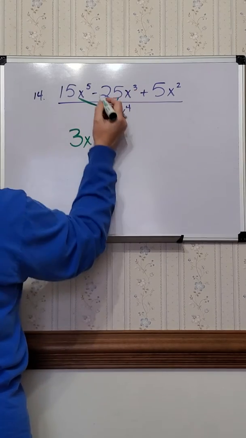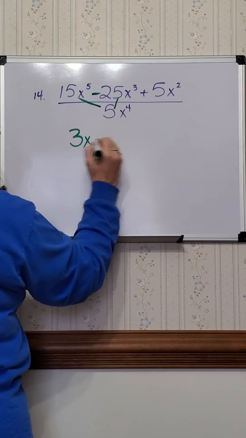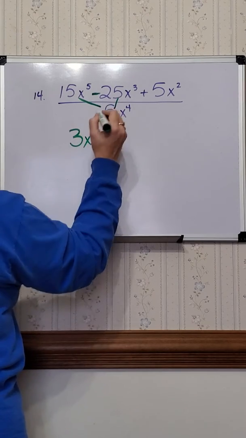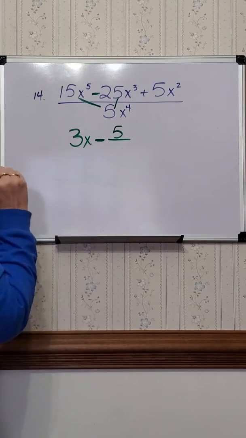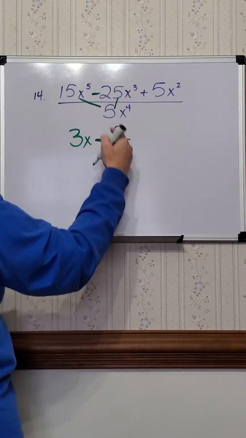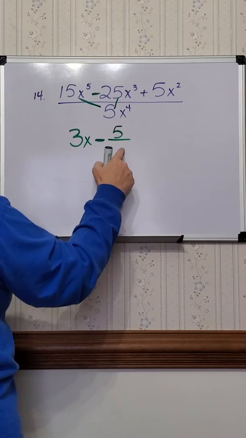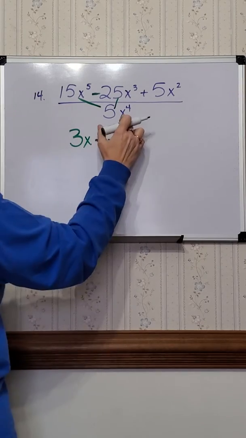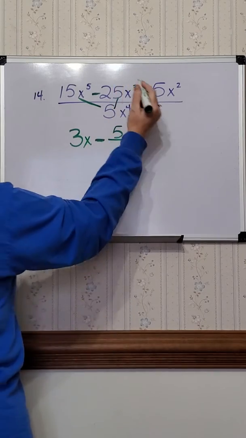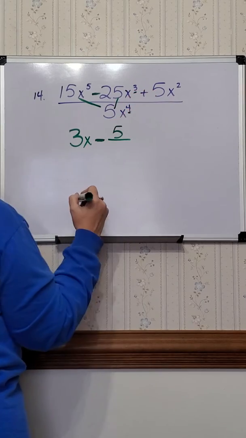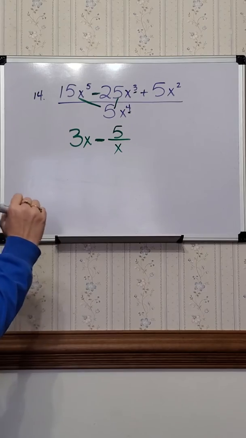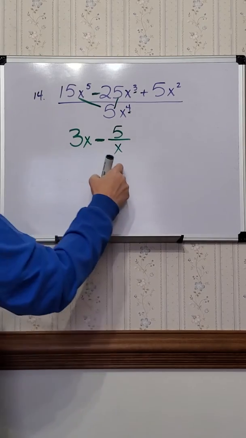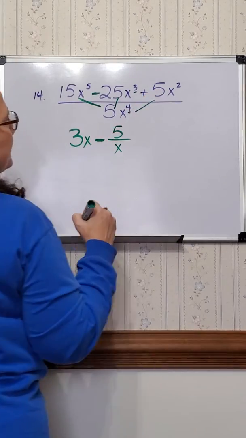This is a minus, so I'm going to bring down that minus. 25 divided by 5 is going to give me a 5 that goes on top. If I simplify this down, it would look like 5 over 1. It would not be 1/5. So that 5 goes on the top. But here, 3 minus 4 is going to give me a negative 1, which is going to put that x underneath that line.